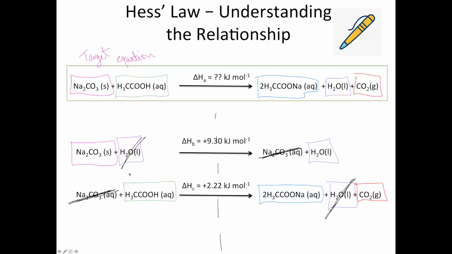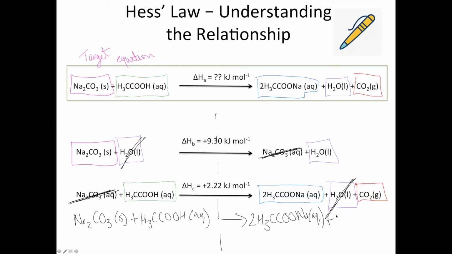So if we then rewrite everything we've got left as one equation, we've got the sodium carbonate, then we've got this ethylenic acid, and then we've got the sodium phenolate salt, and then we've got 1 mole of water and 1 mole of carbon dioxide. And what you should notice is what I've just written is identical to what our target equation was. So that is the reason that when you add the enthalpy changes for B and C together, you end up with enthalpy change of A, because when you cancel everything down, it's duplicated on both sides of the reactions, then you end up with that target equation.